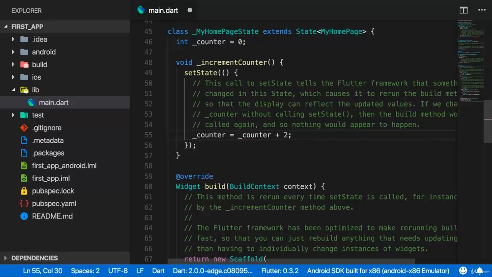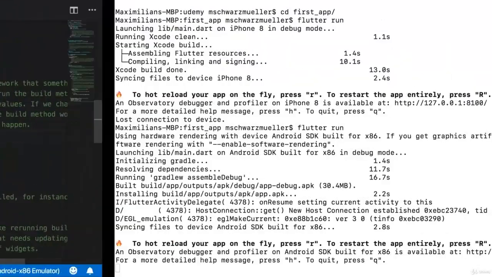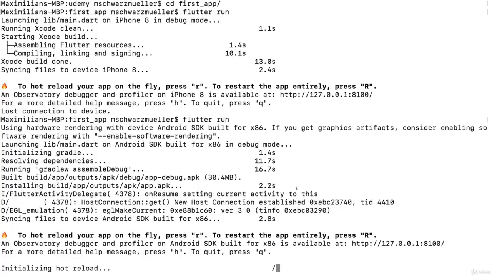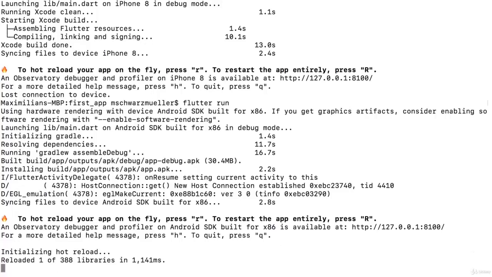Now the very cool thing is you can hit save here and then go back to your command prompt where you ran flutter run and simply hit R with that flutter run process running. So don't quit it. Hit R whilst it is running and it will hot reload your Flutter app, which means it will reload it on the fly on the emulator without the need to rebuild it. If that gets stuck somehow, you can press Shift R for a full rebuild and reload, still with that process running.